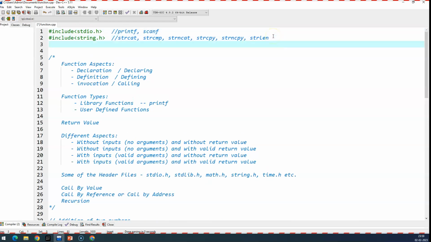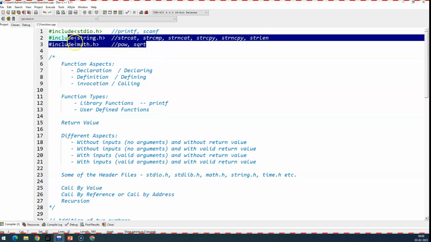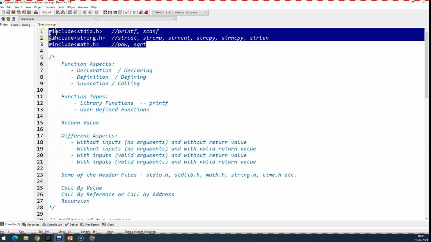If you use include math.h, it has a power function, it has a square root function, right, and so on. Okay, so this way there are some predefined library functions.